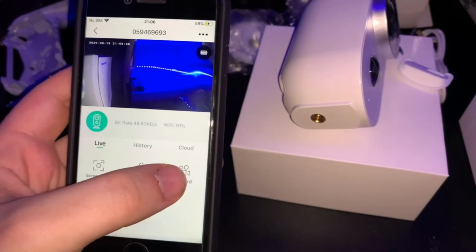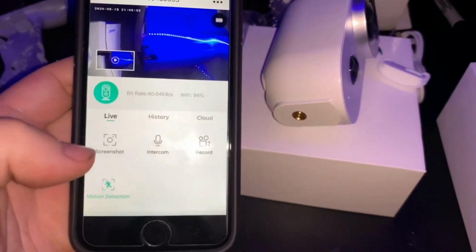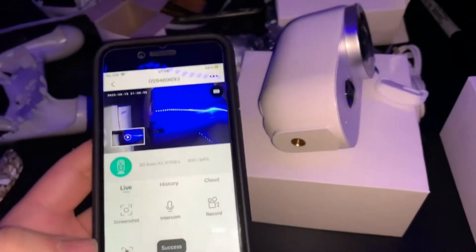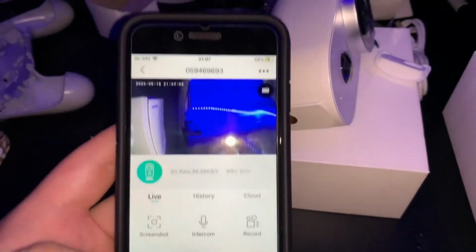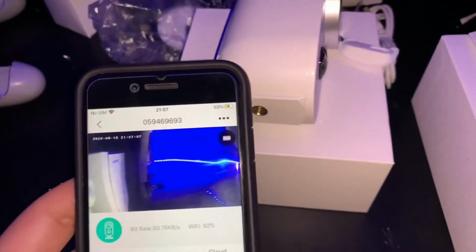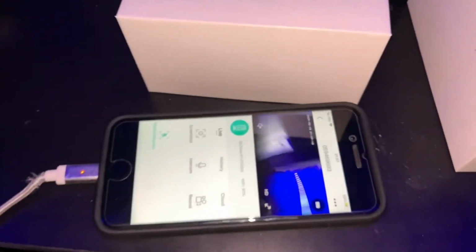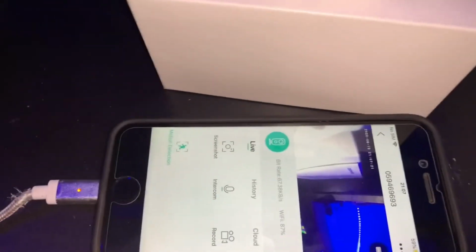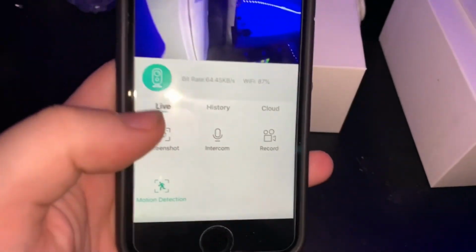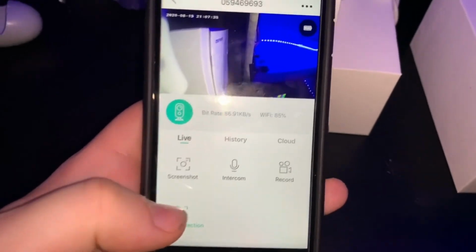It also has record where you can just manually record video, and it'll save that. And then motion detection. So when this is turned off, you won't get any alerts about any movement on the camera. But when it's turned on and there's a significant movement on the camera, you'll get a notification on your phone. So let's see if I move the camera around a lot. Well, I'd have to look more into how the motion detection feature actually works, but it seems pretty cool.